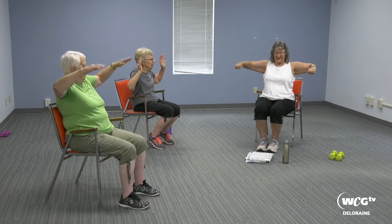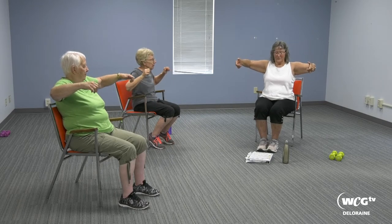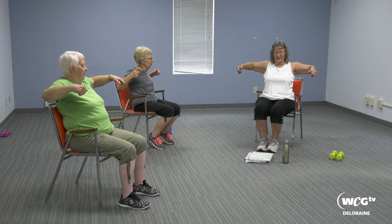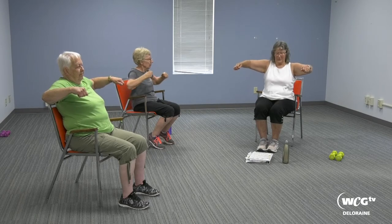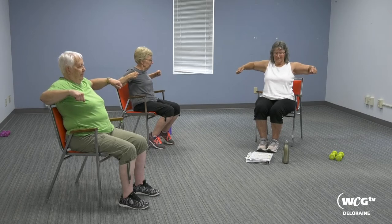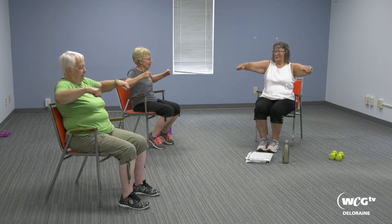Now the back squeeze, again, it's almost like the telephone pole. And we'll put our arms down this way. And as if somebody was right behind you, pull your elbows back. Feel your shoulder blades, as if you hold a pencil between those blades perhaps. And come forward. And squeeze again. Don't let that pencil go. Relax, let it go.